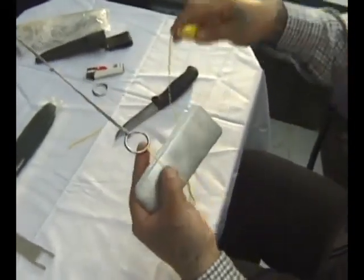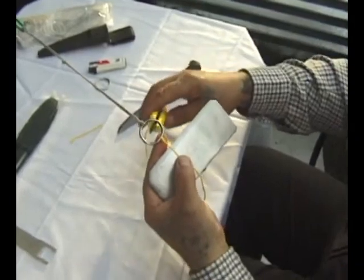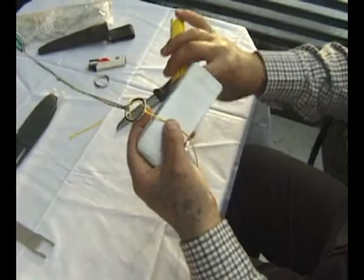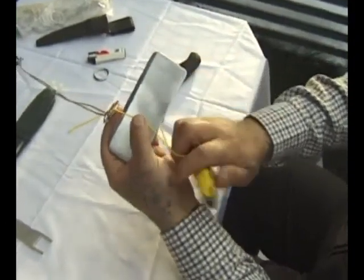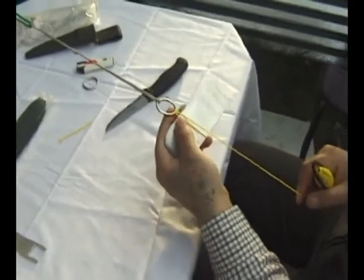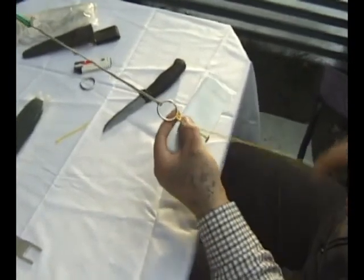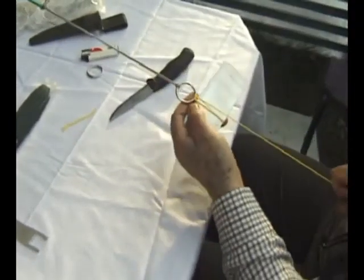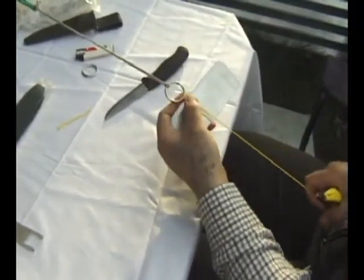Take the needle underneath the net board and up through the chrome ring. Now down behind the net board and through the twine that's hanging. A little pull, then pull it tight over the top. Lock it off with your thumb so it doesn't slip. Back through the ring and pull tight. That creates a locking knot.